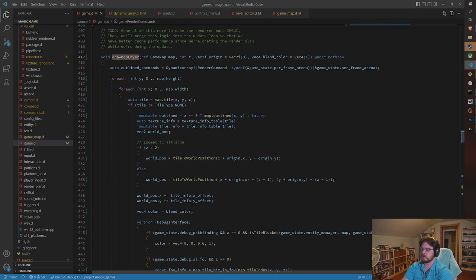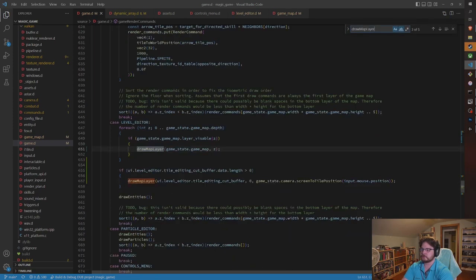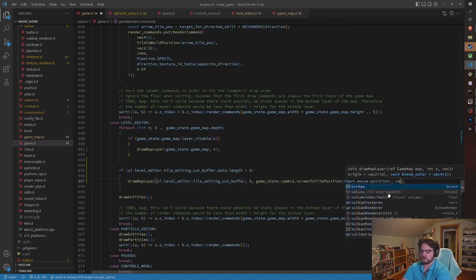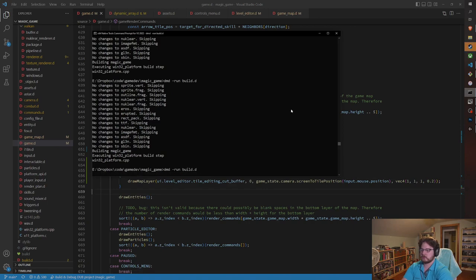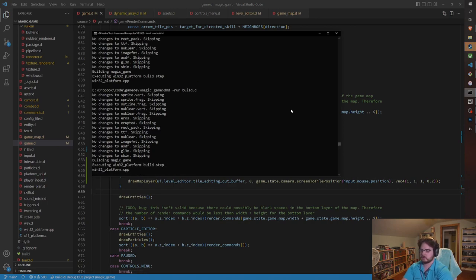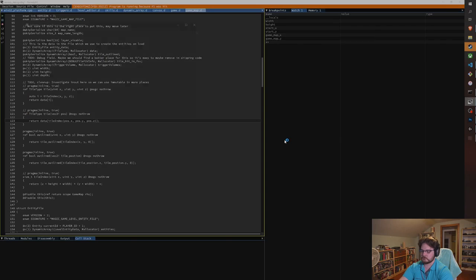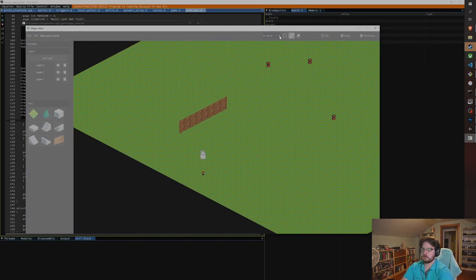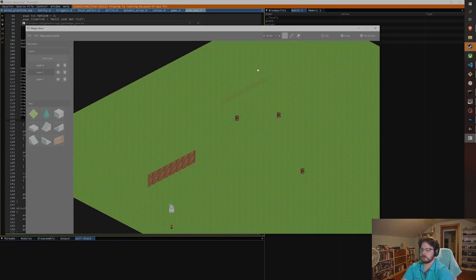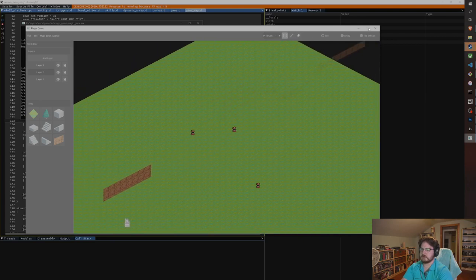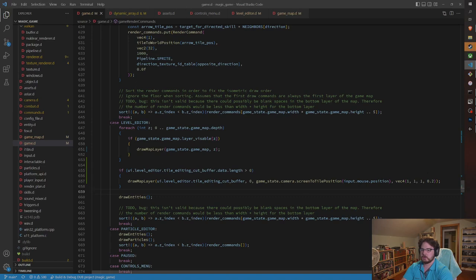So we want to do Vec4, 1 1 1 0.2. Run. Cut. Hey, look at that. That's a bit too much, but we're getting there. We are getting there.